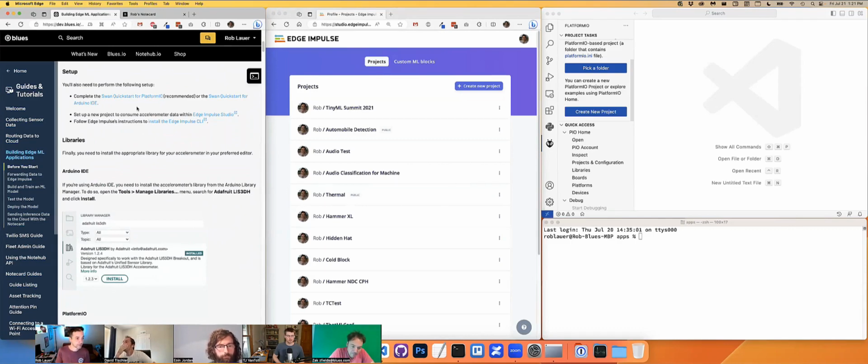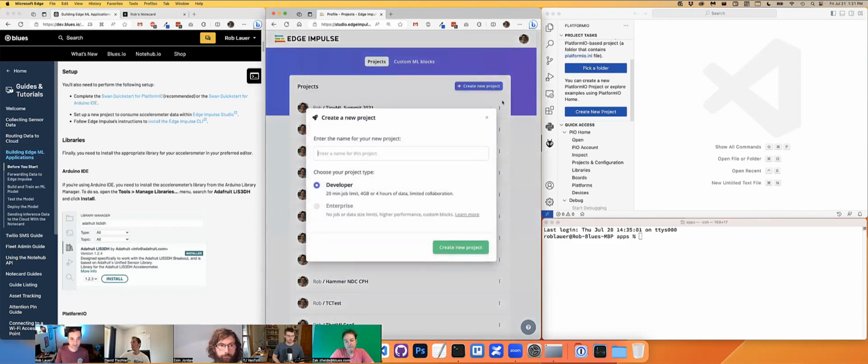And you're going to need to have the Edge Impulse CLI installed, which again, hopefully you've gone through that process as well, because I'm not going to take time to go through that, because that can be a little bit tedious, only because it's an NPM install and there are some dependencies that have to be installed. But if you click on the link provided, it'll take you to the page and walk you through that process very smoothly.